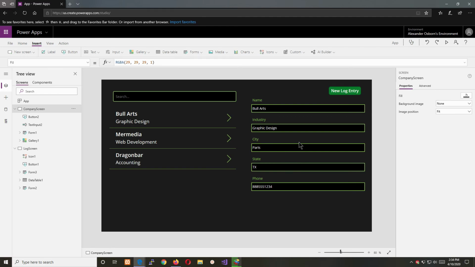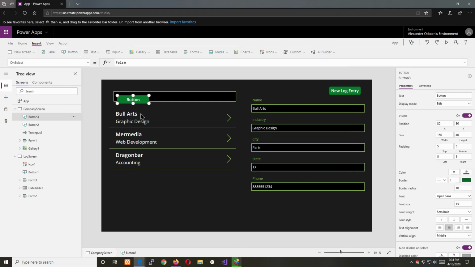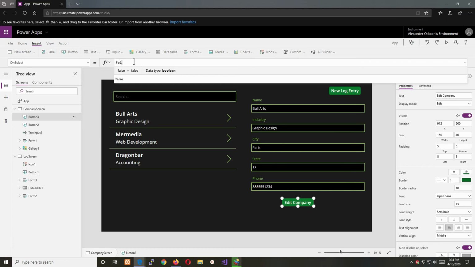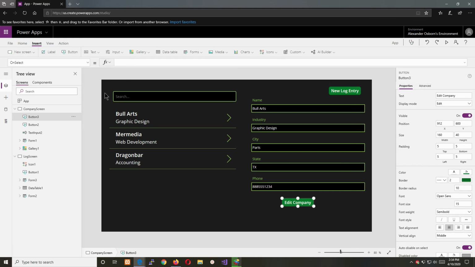So I just need to add a brand new submit button to this. So let's just add a button, put it down here. The text in this one will just be and then we just have to submit this Form 1.